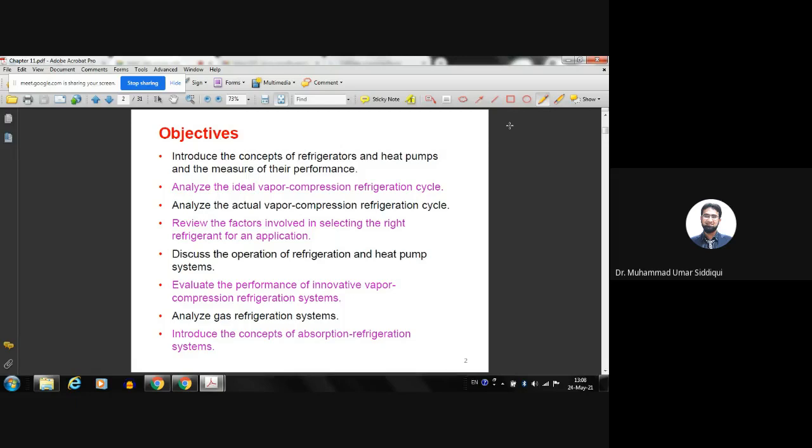Basically, the refrigerator and the heat pump practically work over the same principle. So we have the same principles over which the refrigerator and the heat pump work, and they work over the reverse Carnot cycle. Now let me just remind you about the Carnot cycle. When we draw the TS diagram of the Carnot cycle, it is something like this. So the TS diagram would be like a perfect square, and it will be moving in this direction like this.